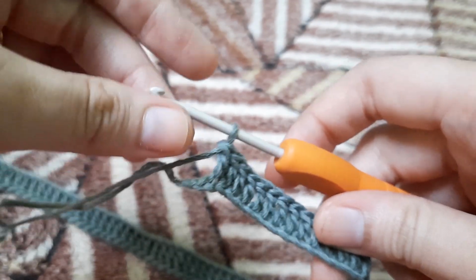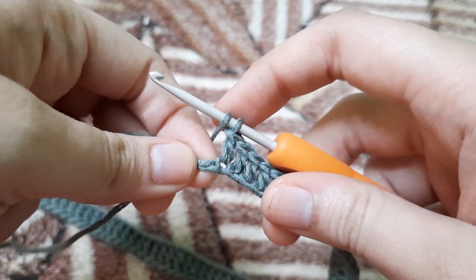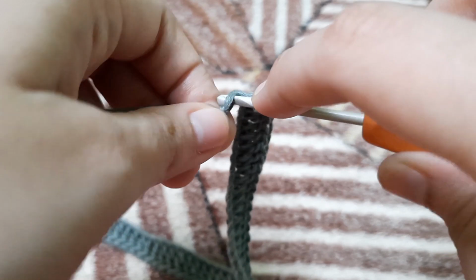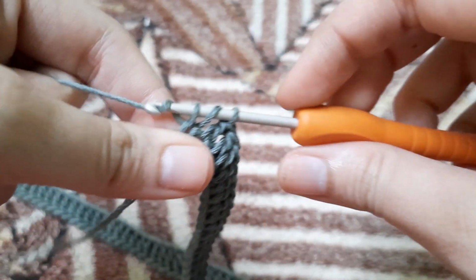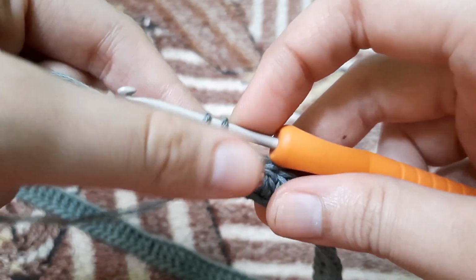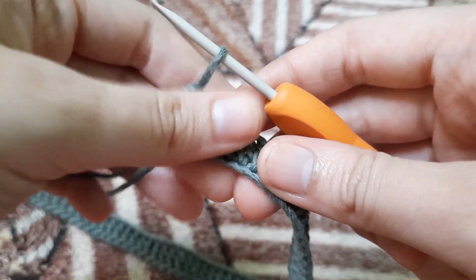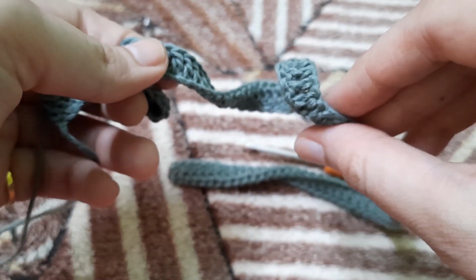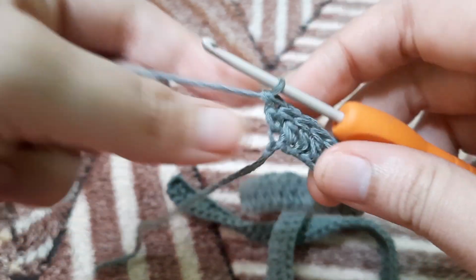Here we are at the end of our double crochet row, and we are going to make our last double crochet stitch. So we'll yarn over and insert a hook in that last chain. We'll yarn over, pull through, then we'll yarn over, pull through 2 loops, and yarn over, pull through the remaining 2 loops. So this is how our row of double crochets should look like. And now we are going to make a second row on top of this double crochet row.